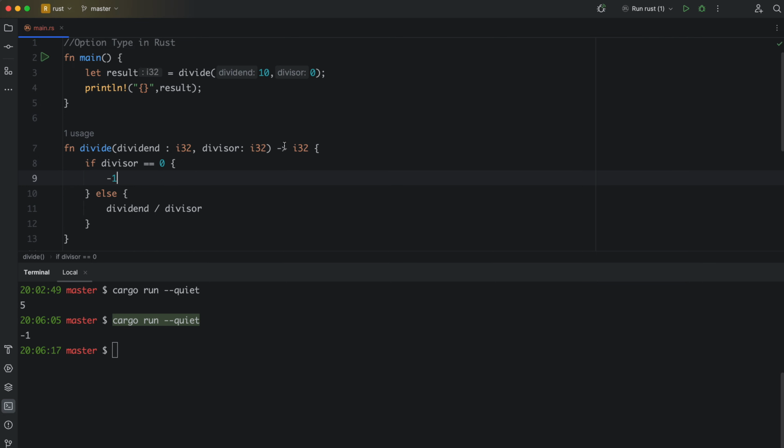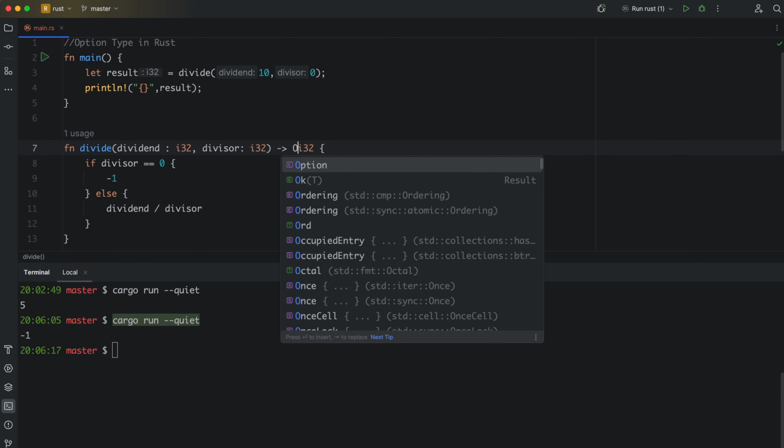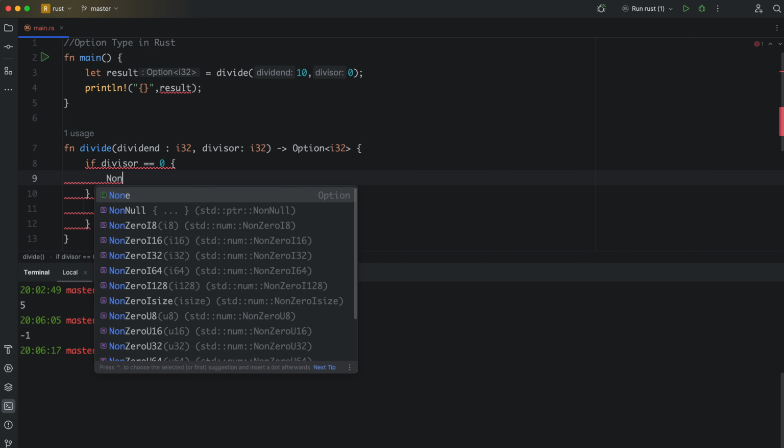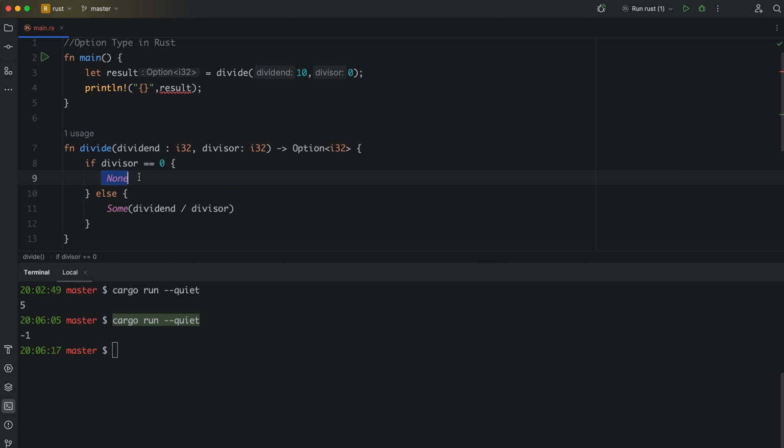So what we can do is wrap our return type with Option. If it's a valid case, then wrap your answer with Some. If it's an invalid case, then just return None. So if you don't have some result, just return None. If you have, just return Some. That's it. And now if I print the result of divide by 0, you can see it gives me a None. And if I divide by 2, now you can see it gives me a Some(5).